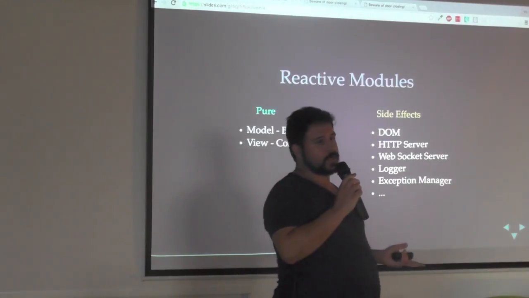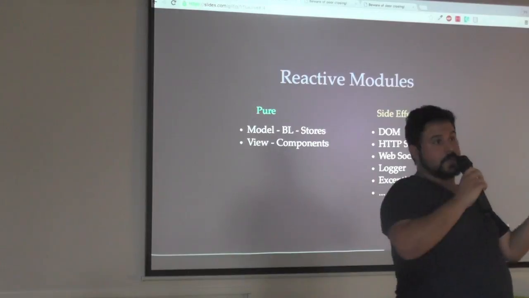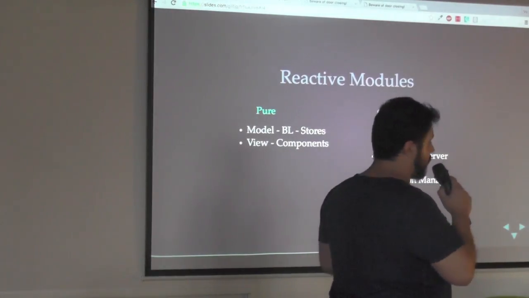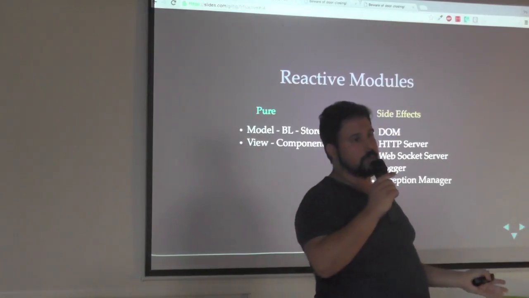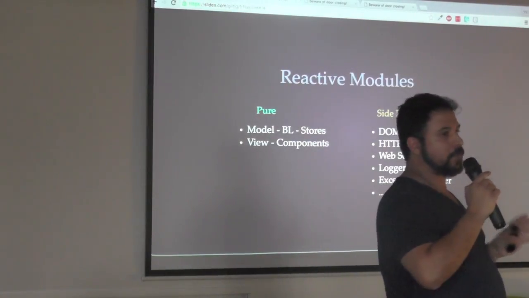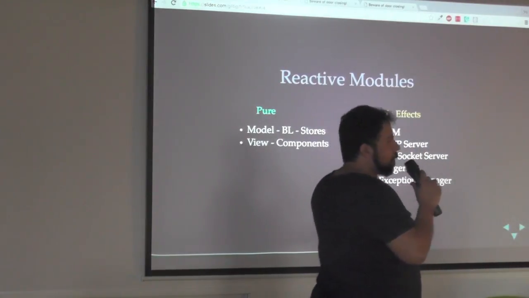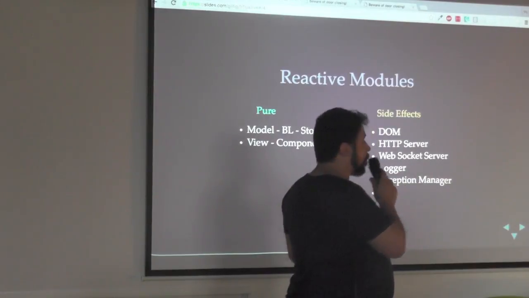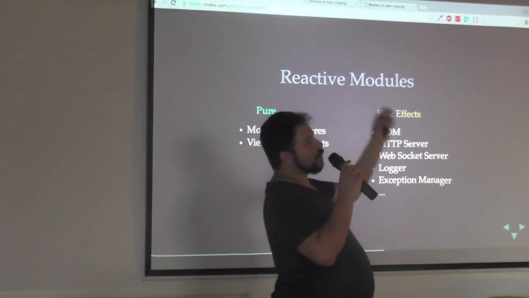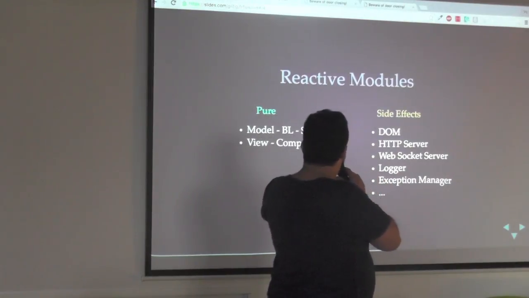By the way, Logger is also a service. It's a very simple service. You're doing dispatcher, subscribe, console log, that's all. You just log all the actions, and by that you open your entire application. You can see all the actions that go through the dispatcher, through that one place. And you can see everything that happened in your application because that's the only way to change it. By the way, including the server-wise. So anything that comes to your application goes through that, and you can log, and you can just watch it.